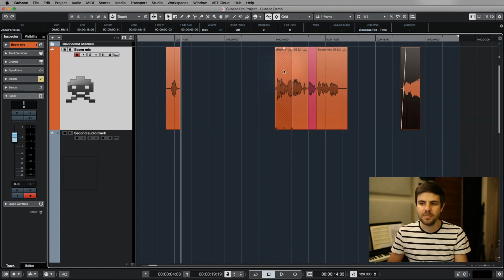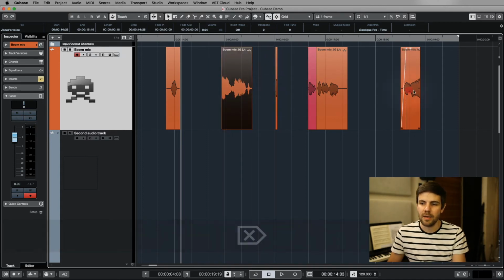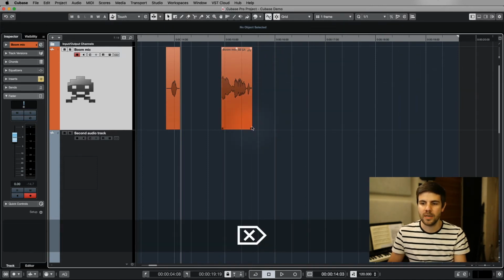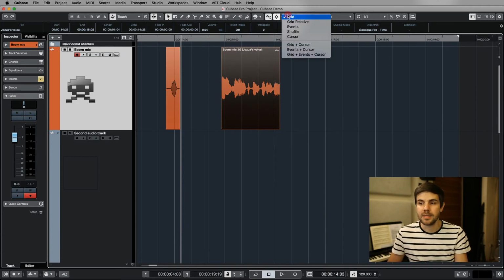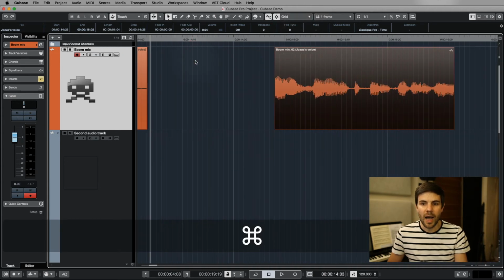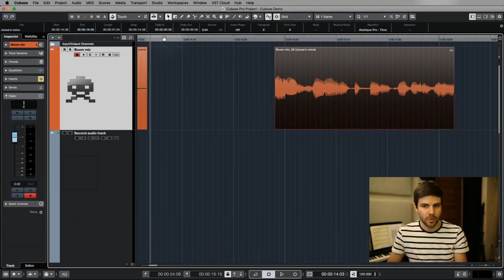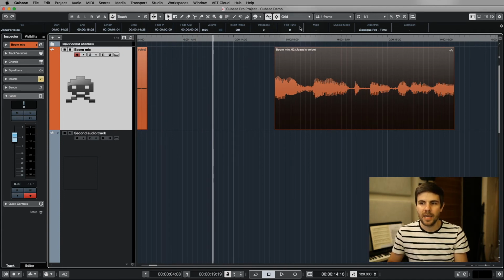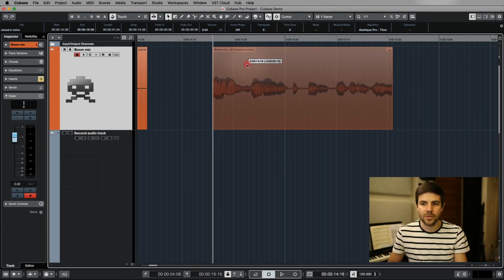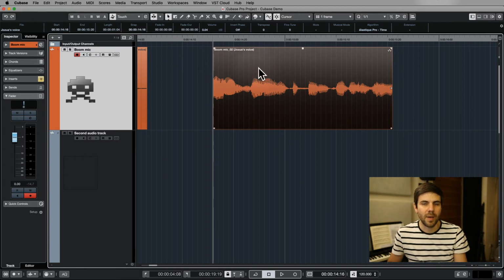So snap to grid, I can't say that I really use it ever for post-production work. That's not click track type music work. But what I do use is the snap to cursor or snap to event. So if I am busy with a video project, which we'll look at later, and I get my playback line just at the right place, and I want something to snap to that place, if I have snap to cursor and I grab my event, it's going to elastically, magnetically snap to that cursor.